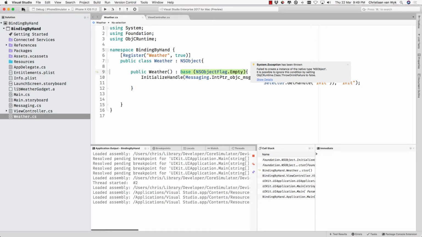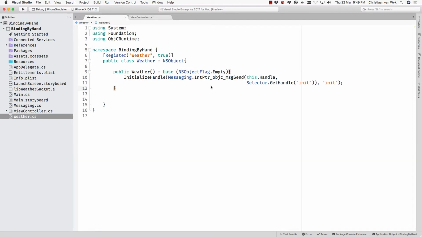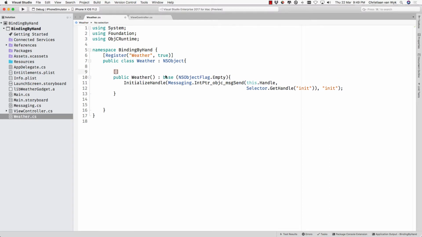Now, at this point, we need to start searching for a solution, because there's one or two things that might be problematic here. First, I want you to notice that we don't have an export on this constructor. So we're going to need to fix that first. So we'll use Export. Then we need to specify the actual selector. In this case, it's going to be init. Right, so that's the first step. The second step, though, is to say, well, okay, let's see if this now works and try and run the application again.